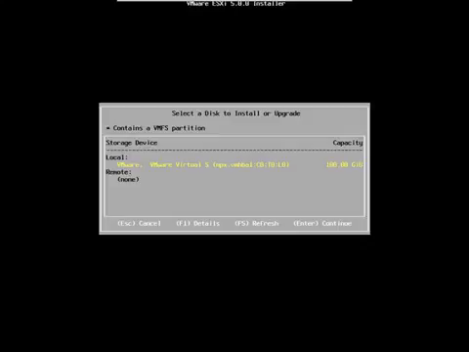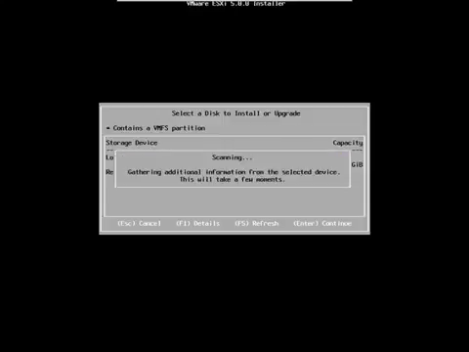Your local disk is going to look slightly different from this. You could have a local SATA disk, a SCSI disk, and you could even have a remote disk. You see on the line below that where it says remote none, you could actually have a remote disk. Let's say if you're using a fiber channel or an iSCSI hardware initiator and you're connecting to a remote SAN volume to install ESXi on. In most cases, it'll be a local volume, but it won't be a VMware branded volume. It'll be the brand of hard drive that you're using on your physical server. We could hit F1 here to get some information about the hard drive.